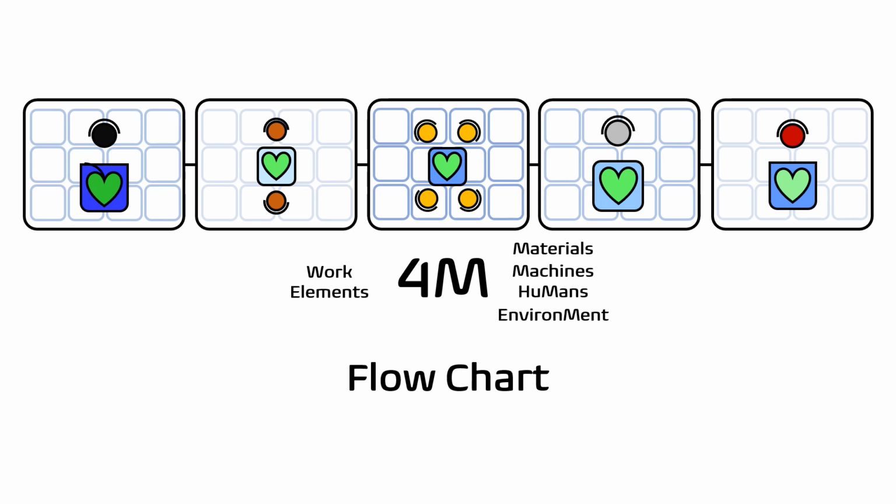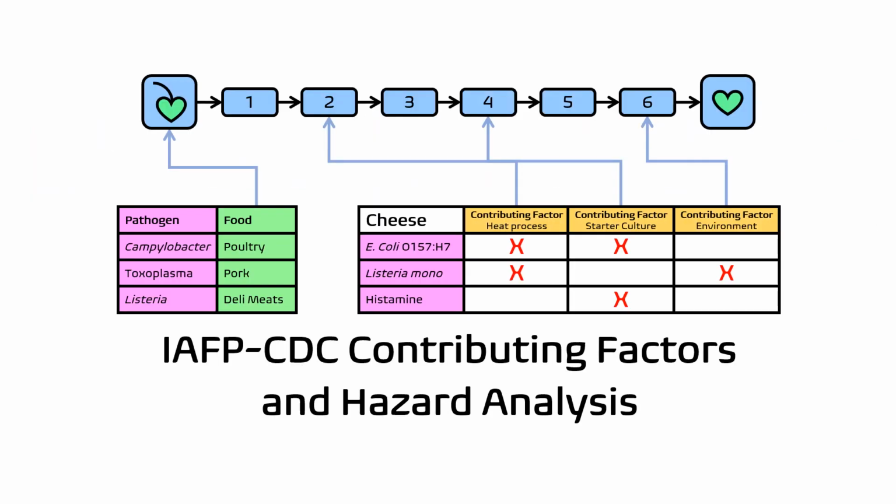HACCP's 4th and 5th preliminary steps are related to creating a flowchart. At this stage, identifying changes in the work elements or Ishikawa categories can help with a better hazard analysis. The most important HACCP principle is the hazard analysis. Pairing food safety hazards with food materials and production steps requires good observations in the flowchart and specialized knowledge.